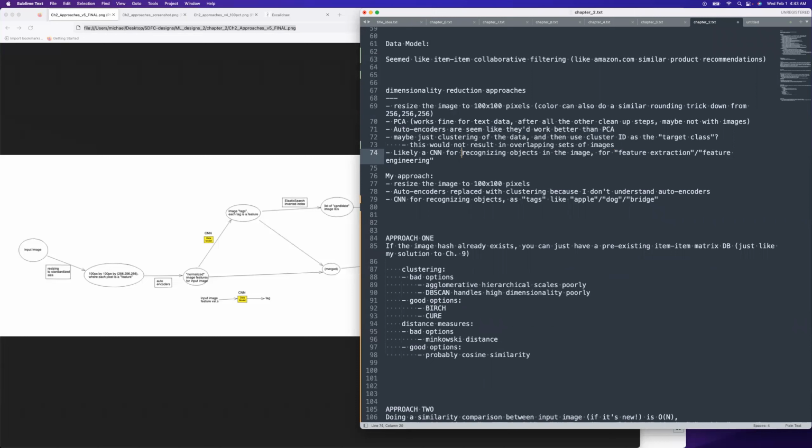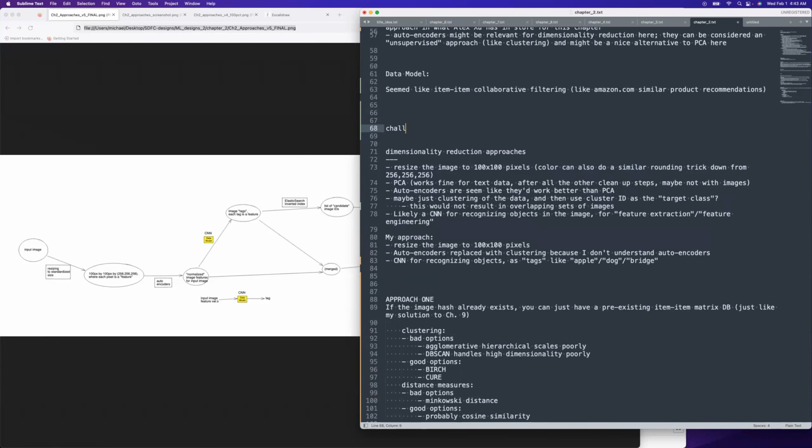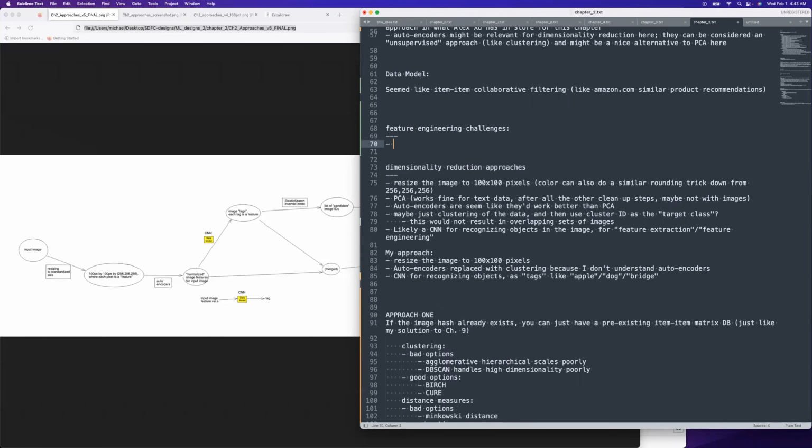And then I said you would probably want to recognize objects in the image. So for example, if you gave it a picture of an apple and you wanted a bunch of other pictures of apples back, which is what I would expect, instead of just a bunch of stuff that's red, some random red blobs, you would need to recognize that apple in the image. And so that is the second spicy part of the feature engineering. There's two challenges. I should maybe pull that out as a whole section: feature engineering challenges for this problem. There's high dimensionality.